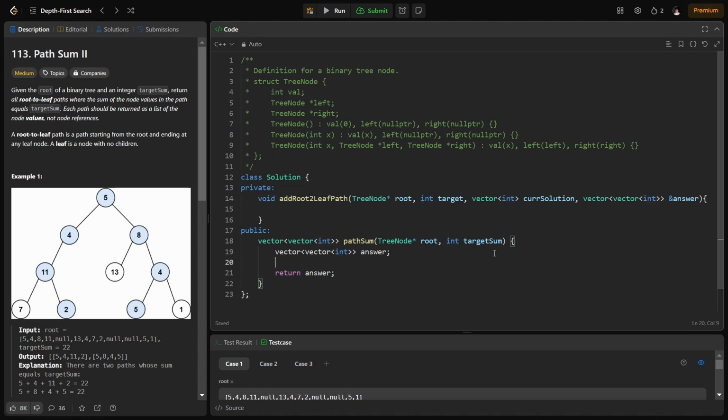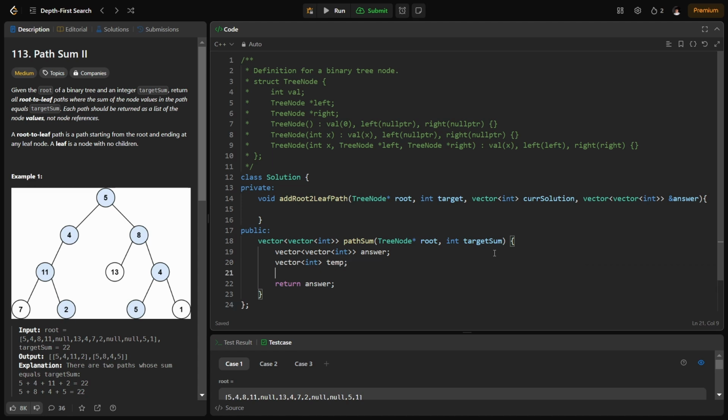Now, let's declare a vector of int, let's say temp, or temporary answer, that would be helping us to store our answer in our answer array.